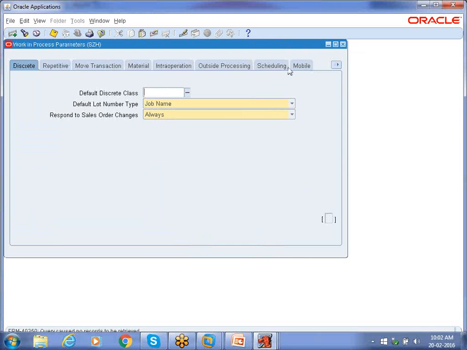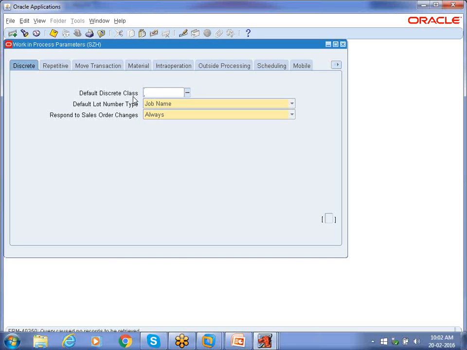So there are different tabs here. Here we have to select information. Under discrete, this is the default discrete class, nothing but the costing setup, WIP accounting class. See, already we selected some cost accounts in inventory. Where did we select cost accounts? In the inventory parameters under the costing tab.